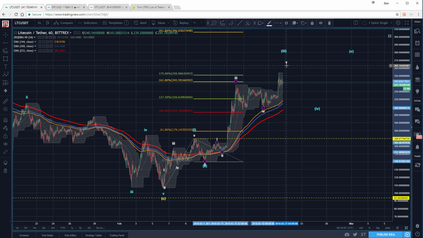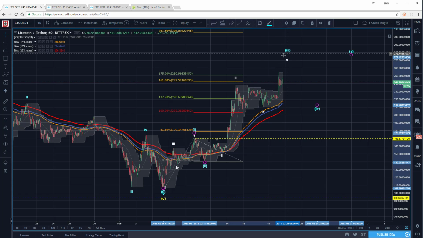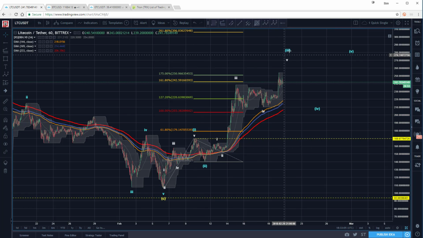Maybe there's one leg more here. This stutter here looks like we've got a 1, 2, 3 in the 4, and there's reasonable expectation to get one more push up here to give us the 3rd here relative to this 2, right? So you can see here's the high probability zone.